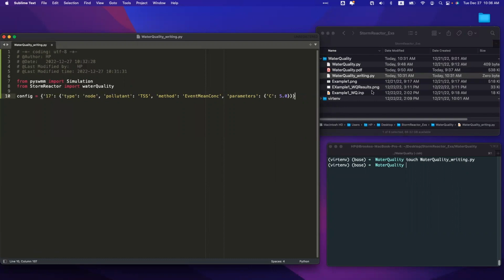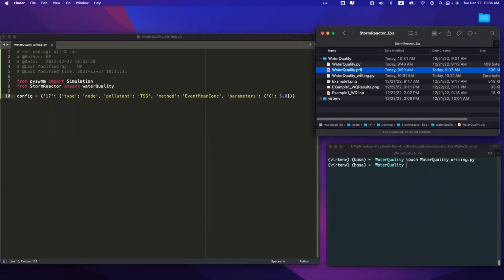There is a PDF file that has all of this information in this tutorial folder called waterquality.pdf. And in there, you'll see a list of those 7 treatment methods and the parameters that they need. So we should have everything compiled for you, so it's really simple to use.